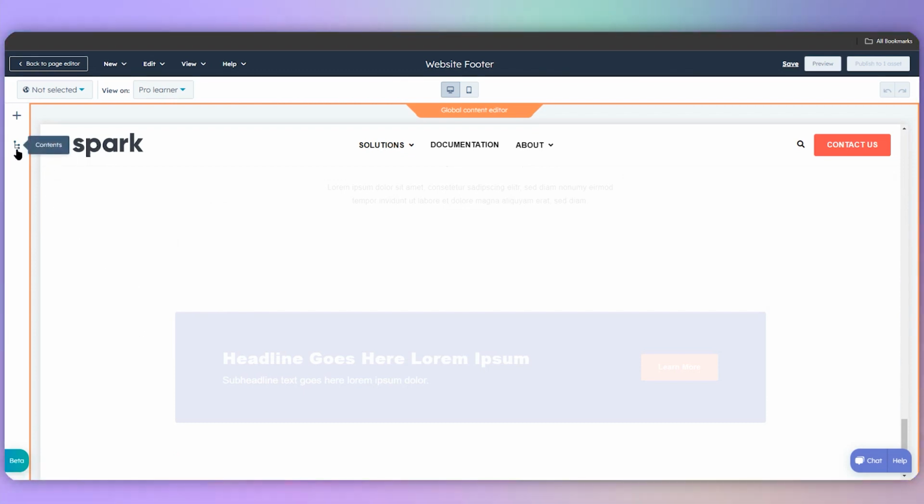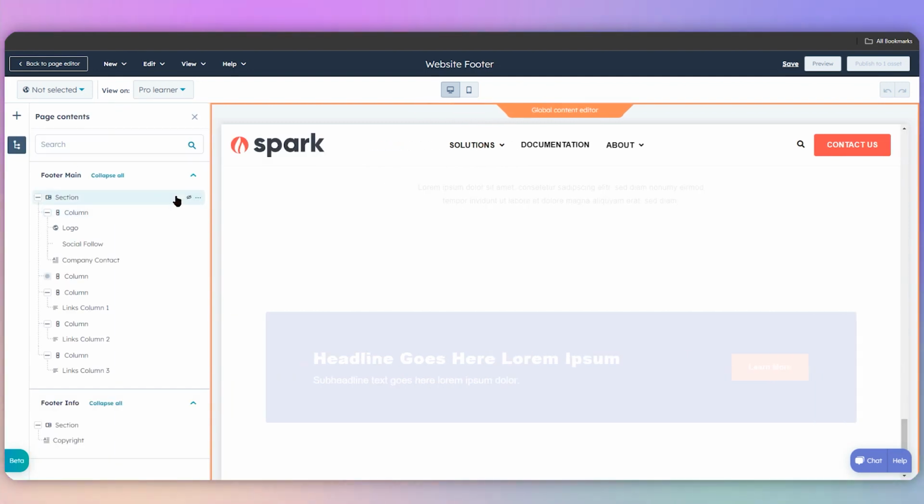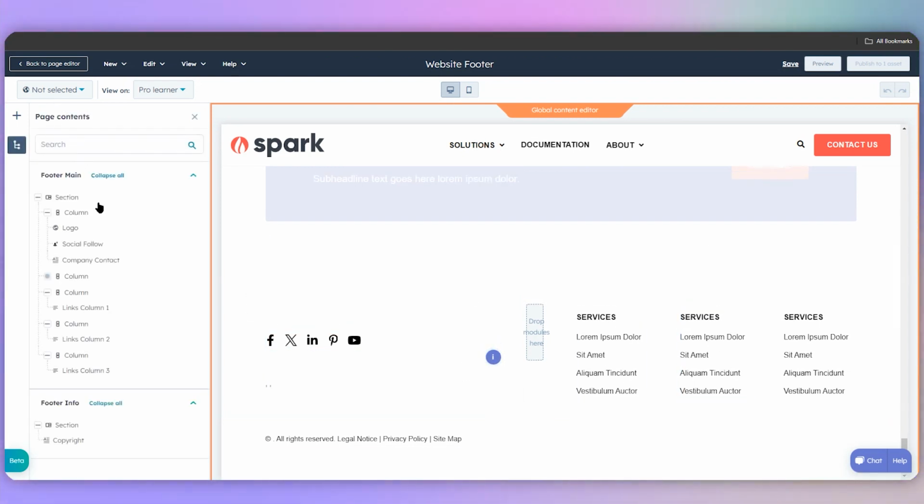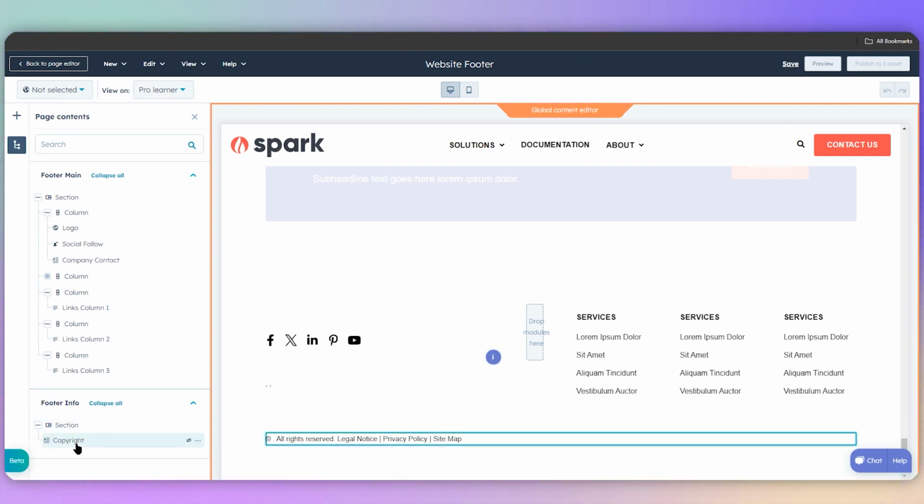Just click on the left side of the menu, contents, and you will see all the contents related to your footer. So you can see over here, I just click on the section and all the sections included in this one. We can just go back to the contents also. We have socials over here, logo over here, a column over here. We can add columns over here. There are a lot of stuff. On the right side, you can see that if I hover over every single thing, it's showing me what it is all about. We have footer info also at the bottom, which you can even edit.